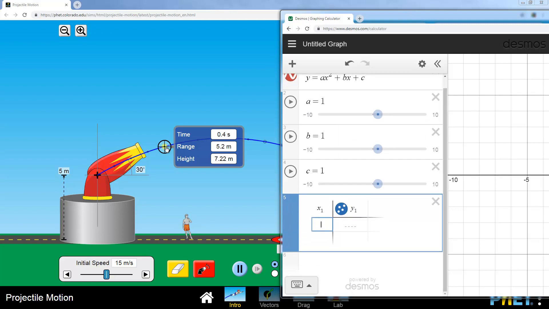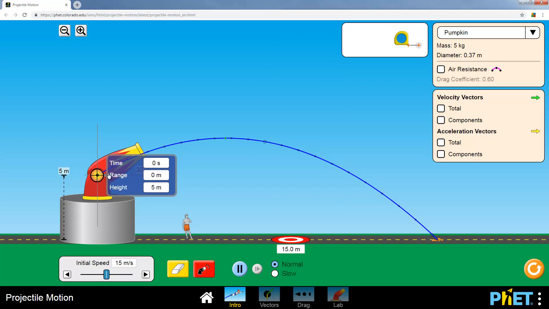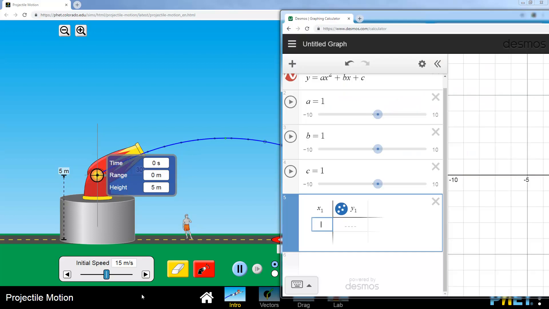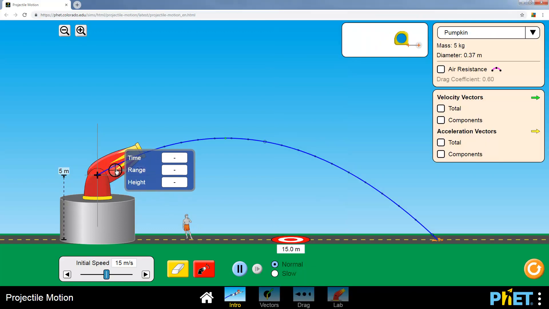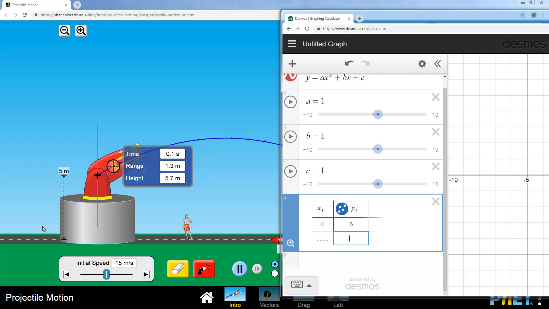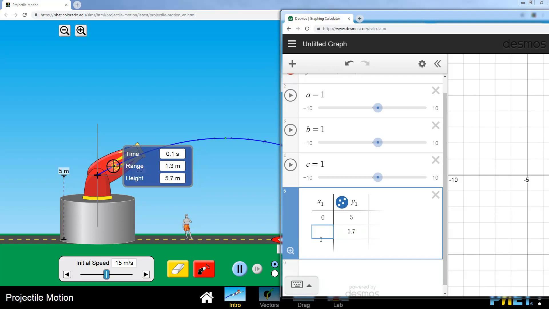So this is at time zero here. So I'll start right there, bring my Desmos graph. So this would be at 0.0. It's at a height of 5 meters. I hit enter. So I'm going to move it over to here. So see all these are 0.1, 0.2. So that's at 5.7.